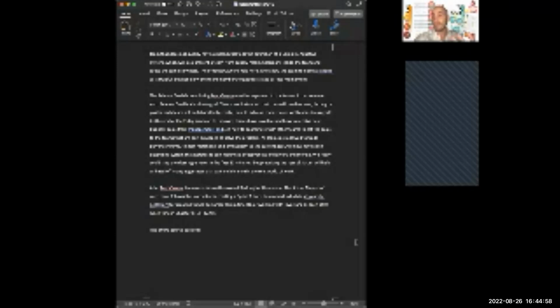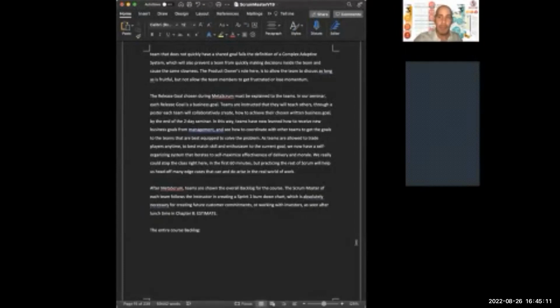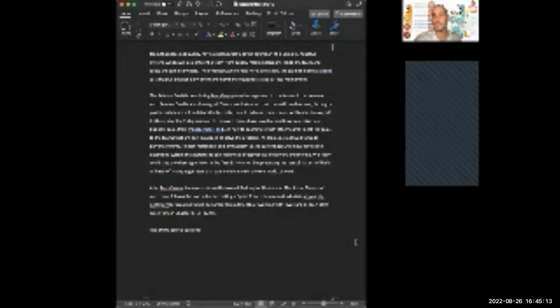So if a team gets a goal and they picked it, or maybe the product owner picked it because the team couldn't choose, fine. The teams then have an opportunity to trade players, and they can actually do this anytime, to get the best mix for that team. In minutes, like 3 minutes, you have arguably the optimum team mix for the goals you presented the room. This is so absurdly powerful for business.